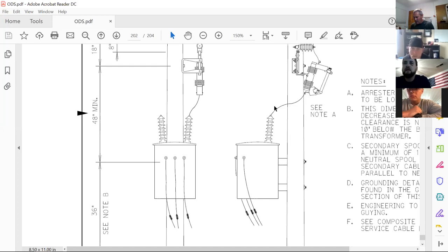I have to admit, fuse manufacturing and transformer manufacturing has come a long way from the old days. All right. So I have one more question then. Go ahead. We just did that with the 25 kVA, but two minutes ago we were talking about this 75 kVA. So that fuse, because it's twice the size, then you would just double the size of the fuse like I mentioned earlier, or you go from 5 to 15 because you went up that much.